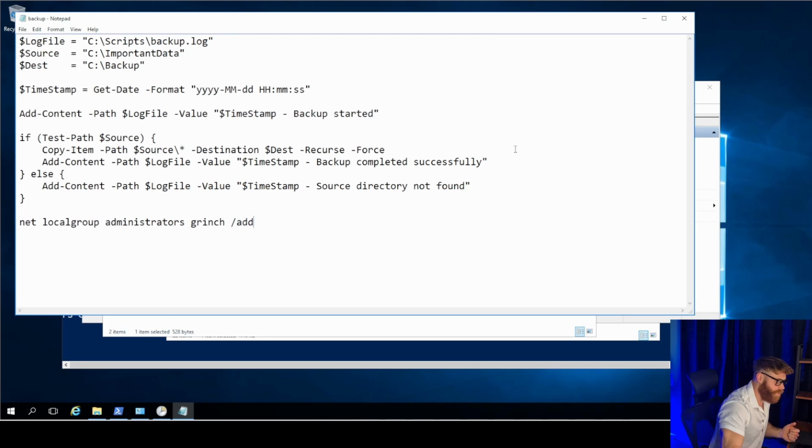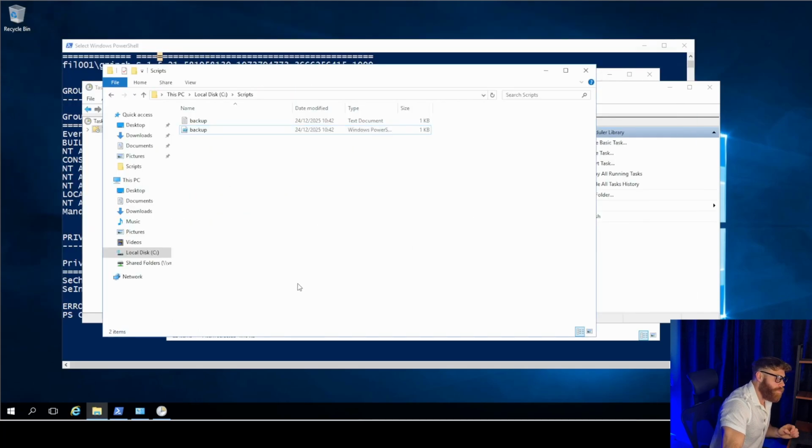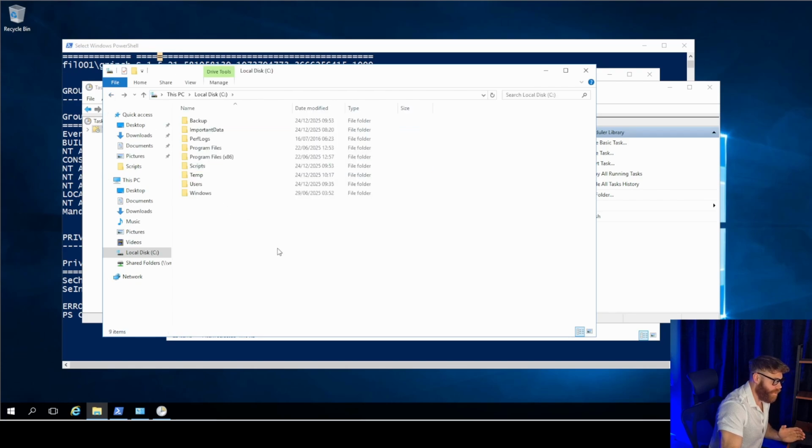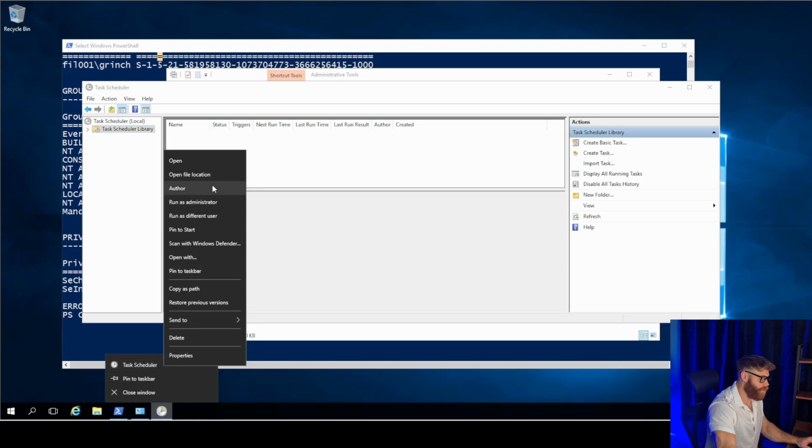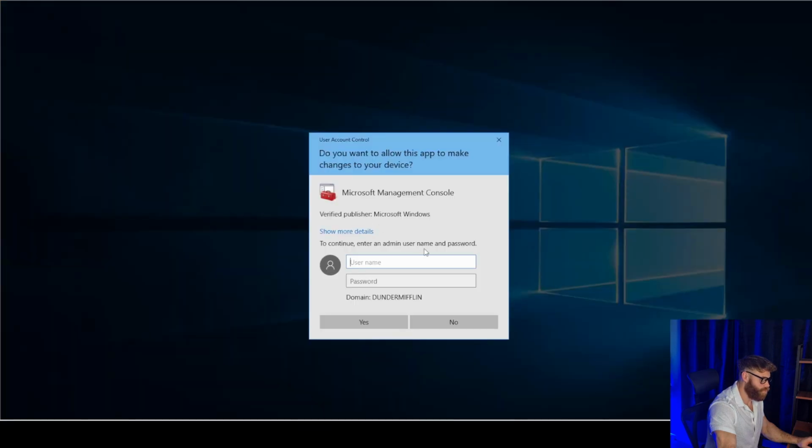So now the problem is we don't know how often this scheduled task runs, when it runs, or what the triggers are for this scheduled task. So one thing we can do for this demo is open Task Scheduler, and we'll just run it as administrator, just as a demo.